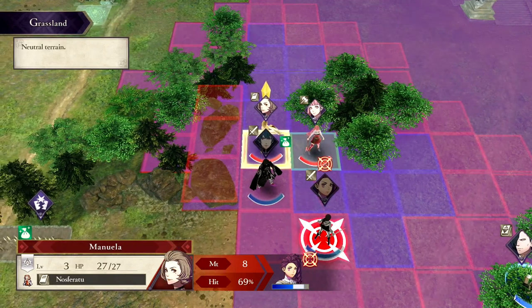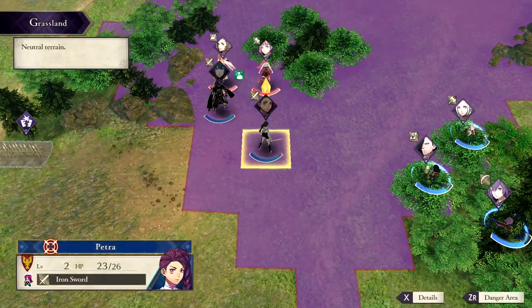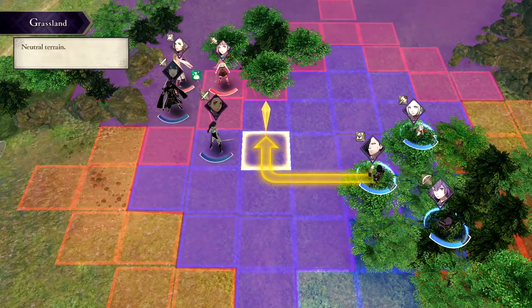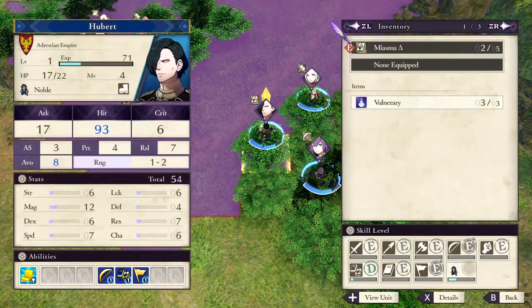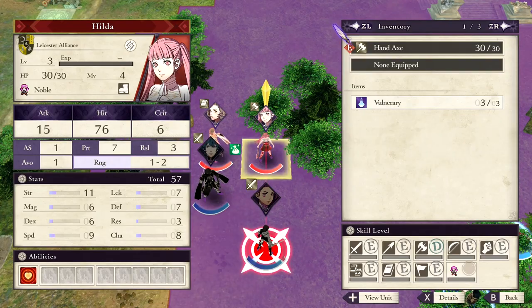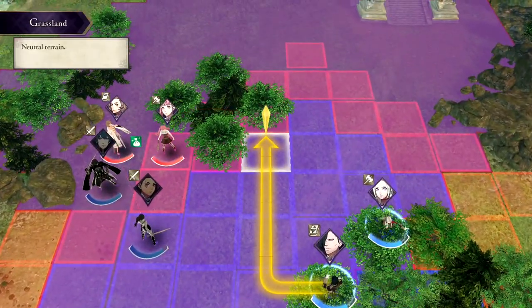Okay, 10 damage and 8 damage. 18, huh? You can survive it. Okay. Let's see, your defense is 4. You should be able to take a hit.